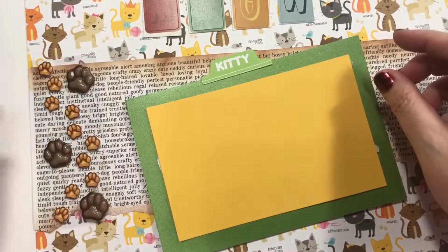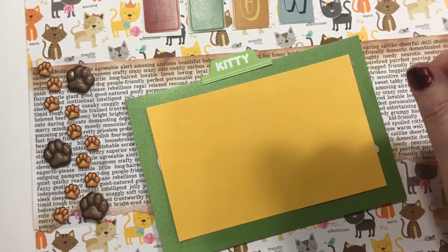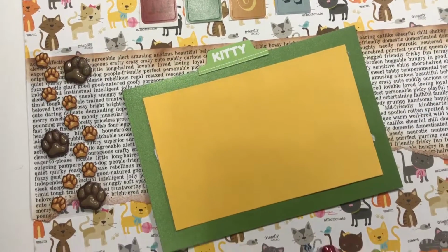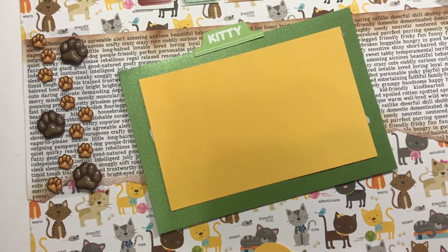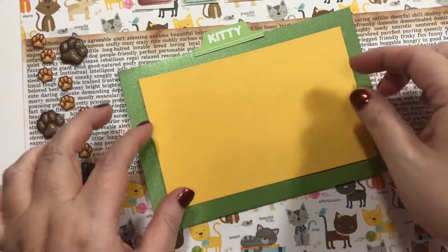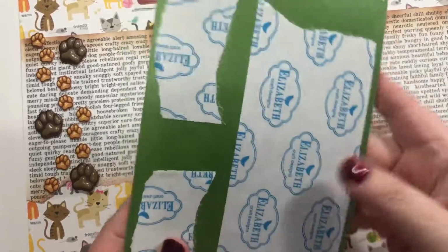All right, I don't know where I'm going to journal. I guess it's going to be down here, but I did not cut anything except this. I guess I could do that. That's not much journaling. We'll see. Okay, so anyway, I'm going to go ahead and stick this down, I think.